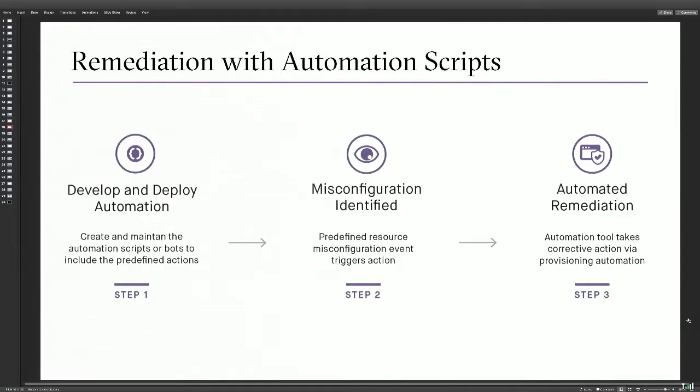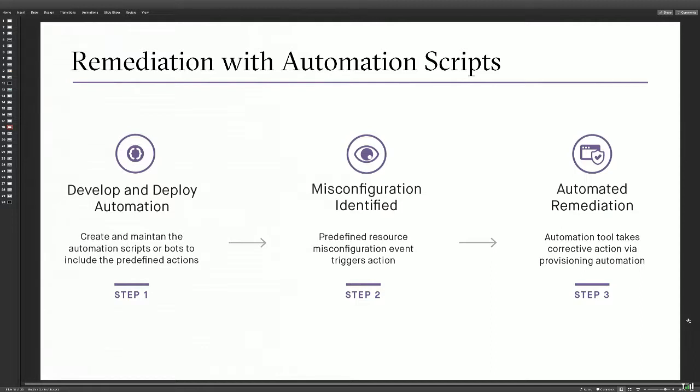So let's talk a little bit about remediation with scripts. And you might hear these called bots. Some folks refer to them as remediation lambdas, referring to AWS's Lambda serverless compute functionality. But it's all kind of the same, which is you develop and deploy some automation. Now you're going to have to develop scripts or borrow them or get them from a vendor for every possible misconfiguration. And if you think about that for a minute, that is not something you're ever going to make complete, right? You're going to have some limited number of things you're looking for based on the number of scripts you have, and the logic of what you're looking for and what should be done is all in source code. So by doing this, you're taking on creating and maintaining a body of source code over time.